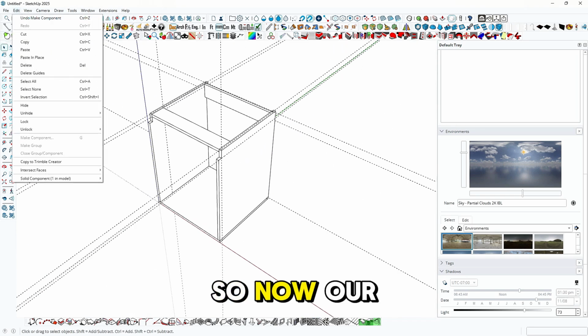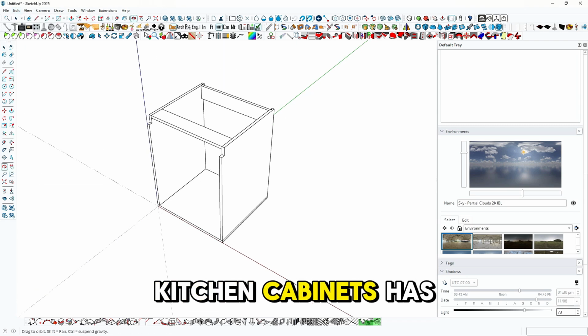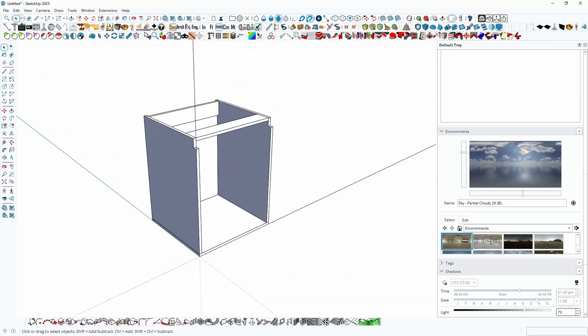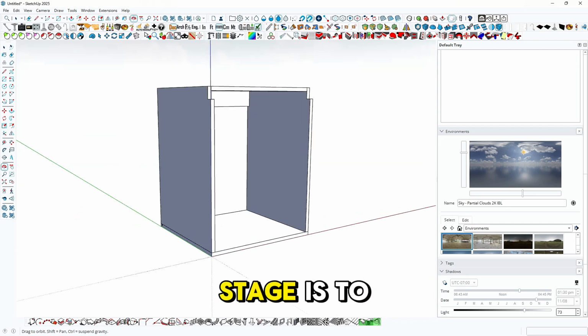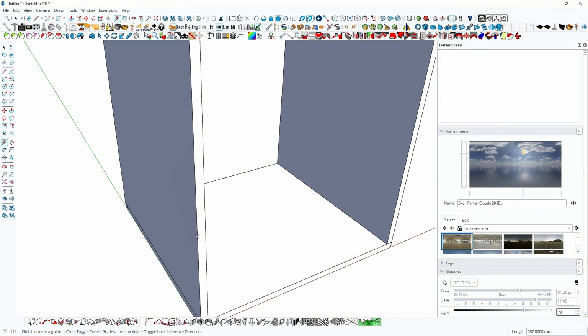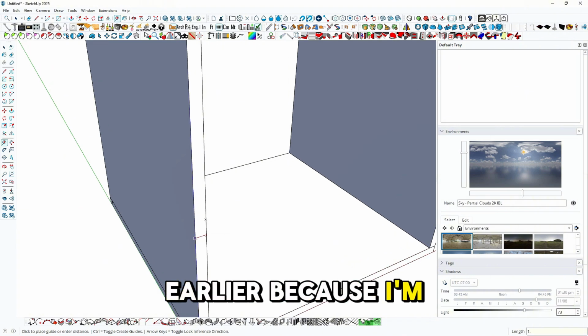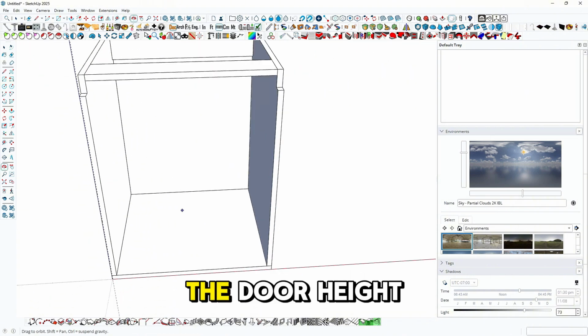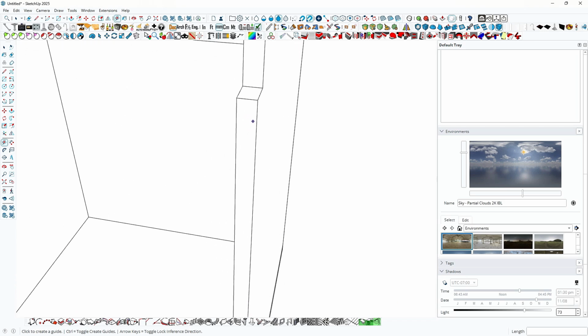So now our kitchen cabinet has almost taken shape. The next stage is to look at the door for the cabinet. Like I said earlier, because I'm using a profile handle, the door height will be a bit different.